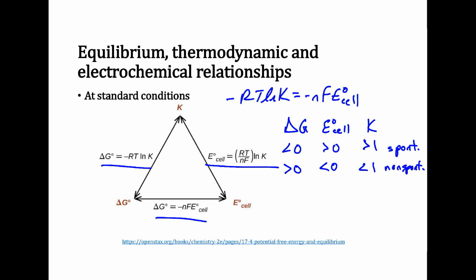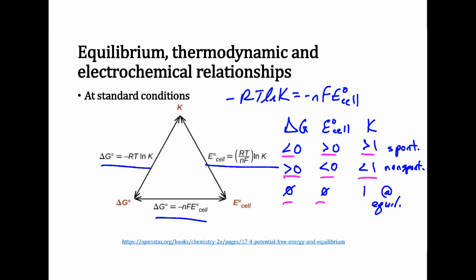And finally, the last case would be whenever delta G is 0, E has to be 0, and K is going to be 1, and there's no net reaction. You're at equilibrium. So what this allows you to do is have an expectation for what your answer should be before you even complete the problem. If you know that your delta G value is negative, you know that E has to be positive and K is going to be greater than 1. If you know that your delta G is positive, then E has to be negative and your K is going to be less than 1. If you're at equilibrium, then delta G and E will both be 0.